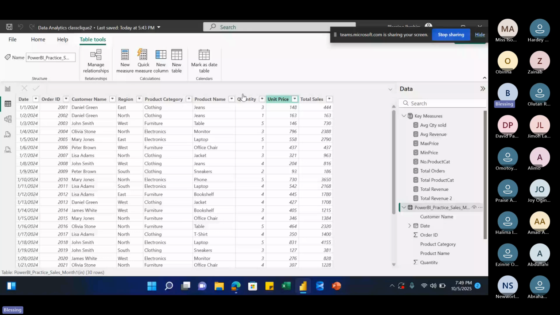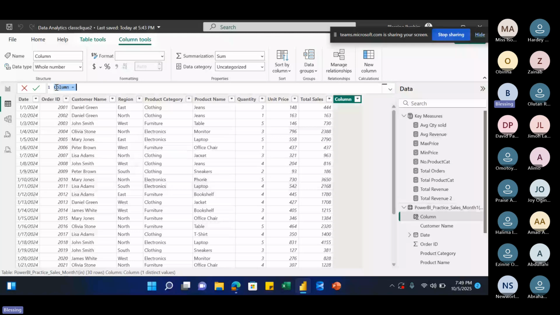Now let's say, this is not the data we used. Let's say that we want to categorize this quantity into single and multiple items. For those that have just one quantity of product, that is single item, and those that have more than one, multiple item. That's what I want to do here. So I want to add a new column to this table. I'll click on new column. Once I click on new column, this pops up. Then what's the column name? I'm going to give this QTY type. QTY type is the column name.